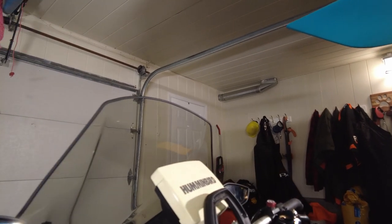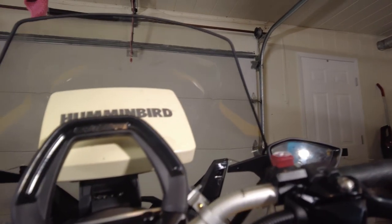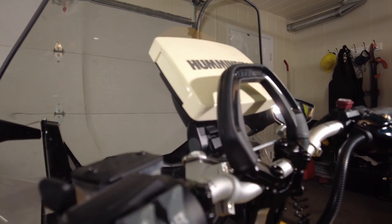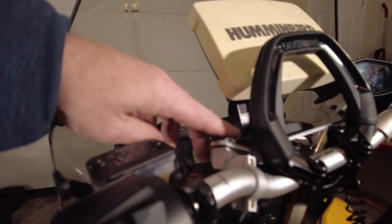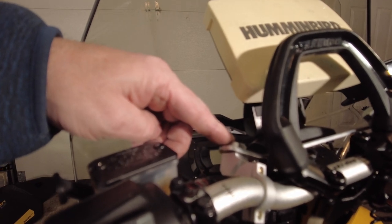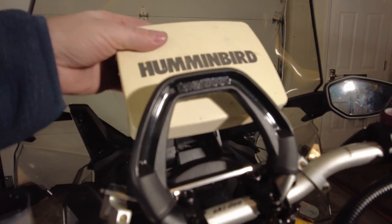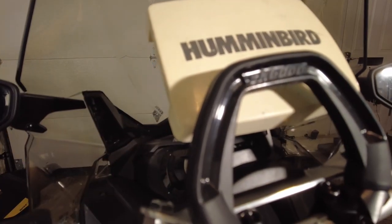A couple of weeks later, we've actually got the GPS mounted to the handlebars. We've got the bracket with the 10 millimeter 1.25 pitch bolts holding the bracket I made to the mirror mount. The mounting bracket for the GPS is attached there — good and solid. I would have preferred a little bit of a notch here to clear these bolts just a little more, but this works. The wiring runs down through the notch here and I've got a tie wrap to the side of the steering pedestal.